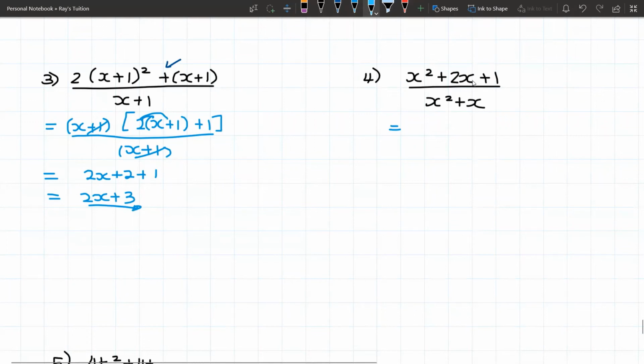We can factorize. Now, having a look at the numerator, it's a trinomial. So we're going to do the trinomial factorizing. So this here would factorize into x plus 1 times x plus 1. In the denominator, the factorizing technique that we'll use is highest common factor, which is x, and we'll get x plus 1. Now we can see that we can cancel one of these x plus 1s with the one in the denominator, leaving us with x plus 1 over x.